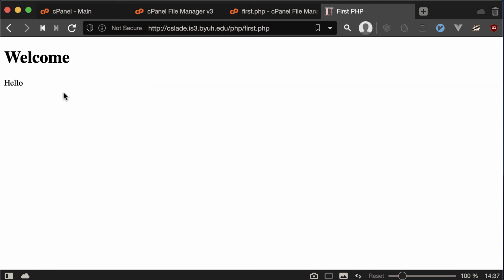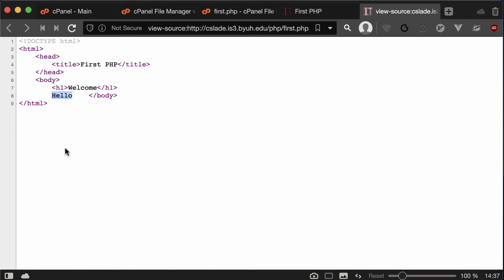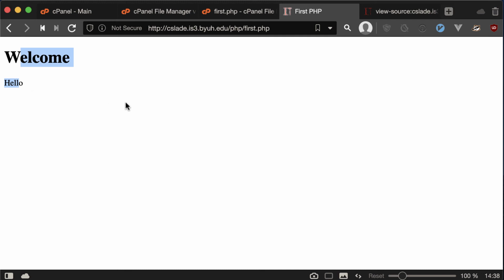Now, one thing I wanted to show you is if we right click and view our page source, you notice the PHP code block is gone. What happened is our browser made a request to the server for this PHP file. The server ran our PHP program, and our PHP program printed out all of this HTML page, and it sent that back. So the little PHP code blocks are gone. There's no way that anybody on the web can go in and see your PHP code, at least without hacking your server. Of course, if they can hack the server and get to your file, they can see your code. But the PHP code runs on the server, and the result of running that produces an HTML page, and it gets displayed like this.